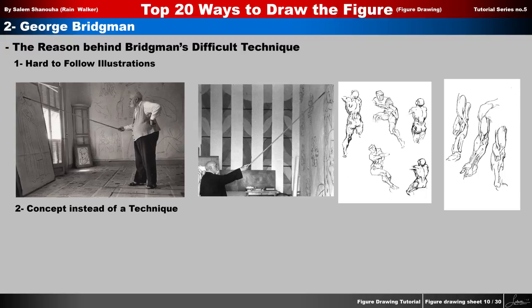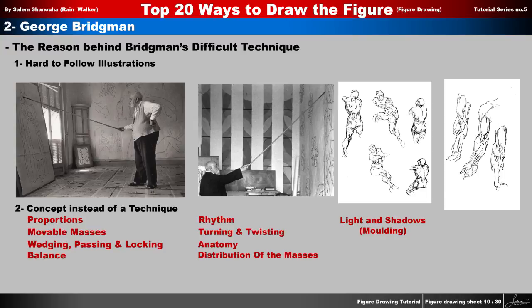The second reason, in my opinion, is that he doesn't follow one technique or a mannequin like Loomis. Instead, he uses a bunch of drawing concepts to reach his goal. These concepts need to be practiced for a while till you get the hang of it. So there is no easy fix or shortcut to reach the end goal right away like we did with Andrew Loomis. Now the third reason I'm gonna delay for now.